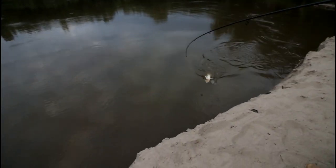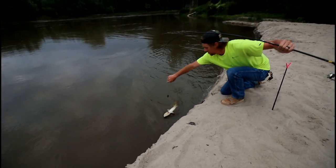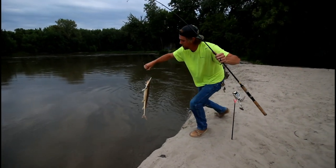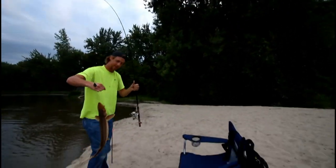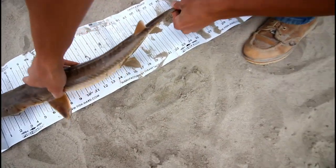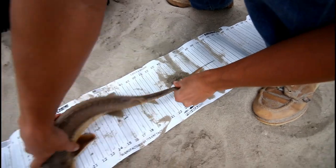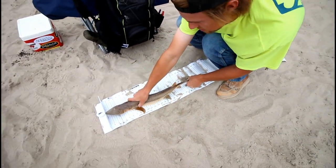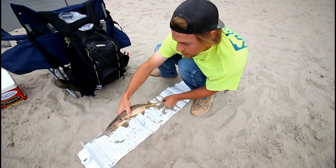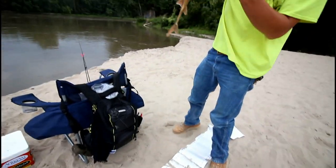Oh, that's a good one — that's a nice one! Heck yeah, he's got a little bit of a gut. Do you got tape? Yeah, I got my bump board — first time using it. That's a thirty-incher for sure. Heck yeah, he's fat! Man, these things are strong. Thirty-one — just about right on. I thought you might have the new record. Thirty-one — that's nice and fat. Personal best!